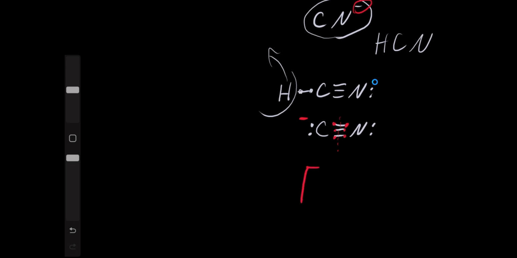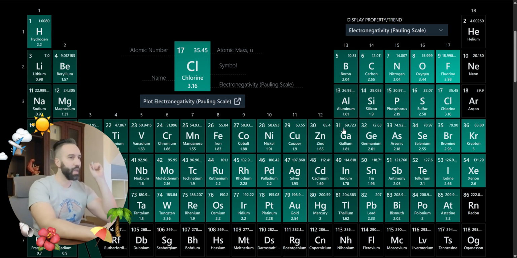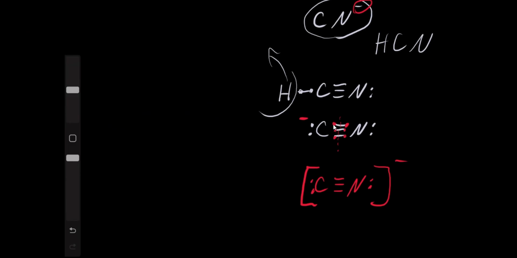Sometimes they will also draw it just like this. They might draw just this and draw a minus here, which means that this whole thing is minus, but they might ask you specifically where the minus is, and this is how you determine this. This is not an ideal state because carbon does not want to have a minus. Carbon does not want to have a minus. Nitrogen should have a minus here because nitrogen is the more electronegative element. But carbon has to have a minus because there is no other way to draw this formula.